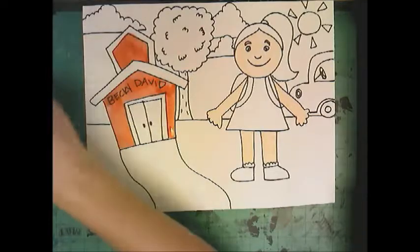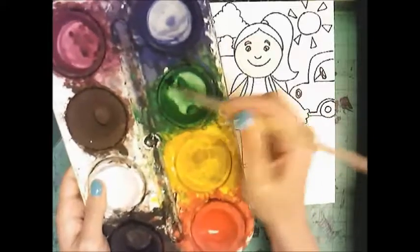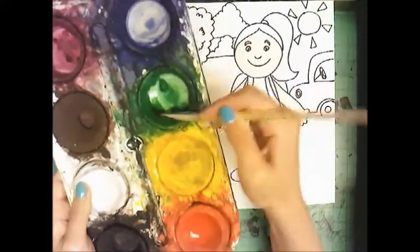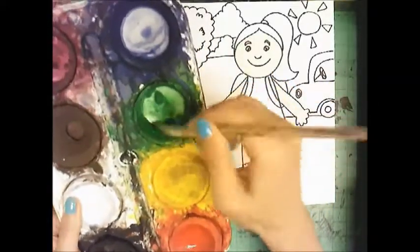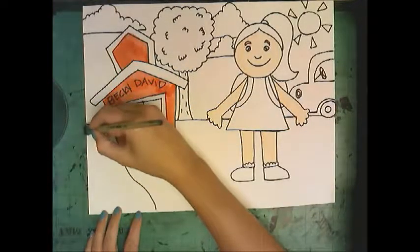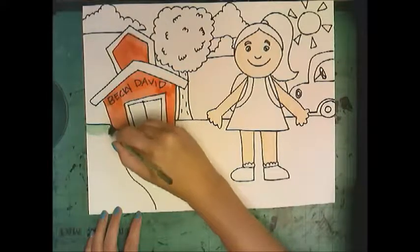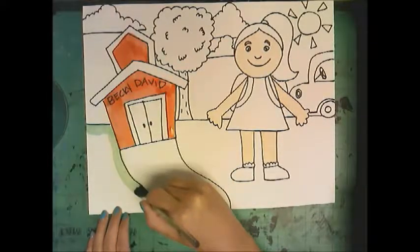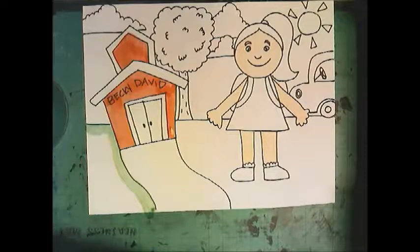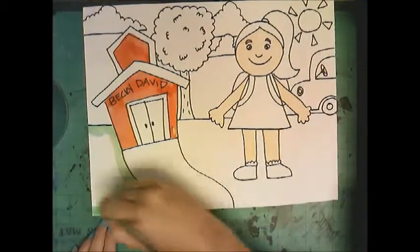And I'm going to paint the grass. So it looks like this green is running out, but there's still actually a lot of green paint here on the side. So I just swirl my brush here on the side. And I like to kind of outline my shape before I go. It gives me a little barrier to keep myself inside the lines.